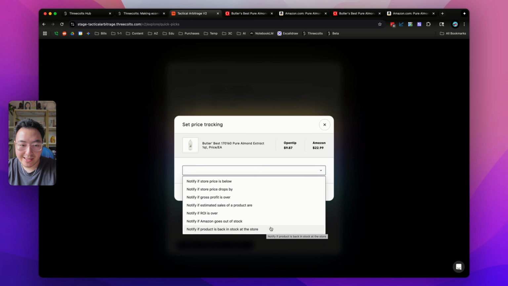Now, if you're one of the few sellers that can set price tracking whenever that product comes back in stock at the retail store, and you're one of the few sellers that could buy that product as soon as it comes in stock, then that is such a big arbitrage opportunity right there, because there's going to be so many products that you see where it's out of stock at the retail website, but selling on Amazon for triple or quadruple the retailer price. The reason is that there's not enough supply in the marketplace. So sellers are able to increase their prices and make more money. So that is one of the coolest features that I just want to quickly share with you guys.